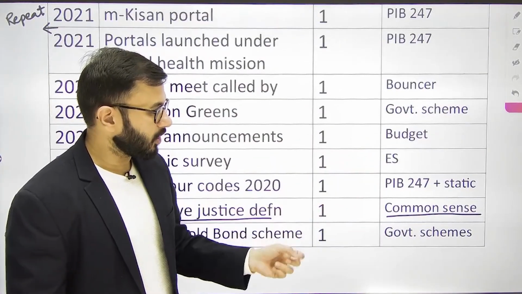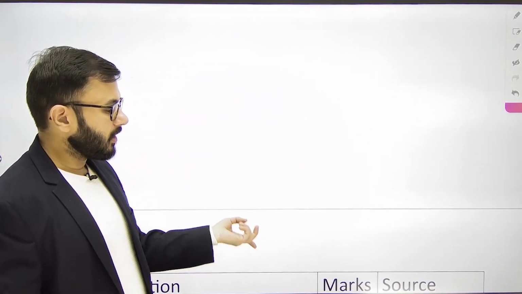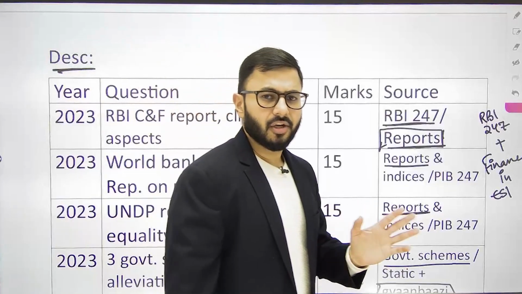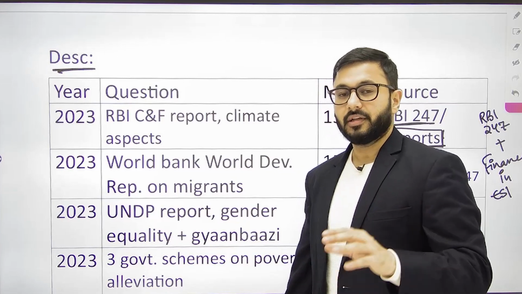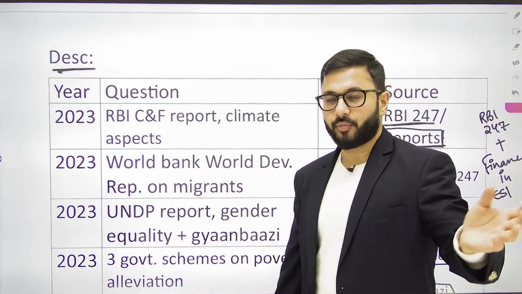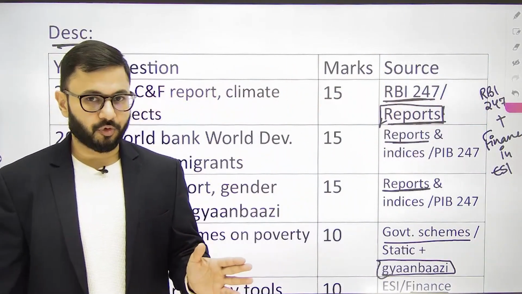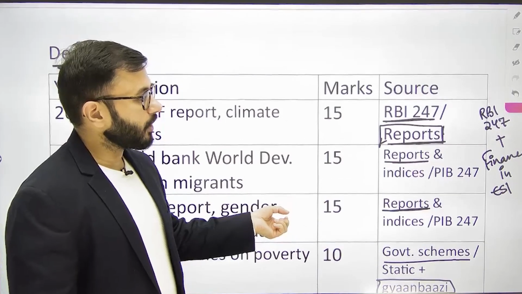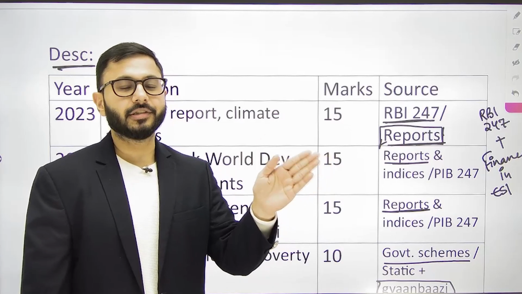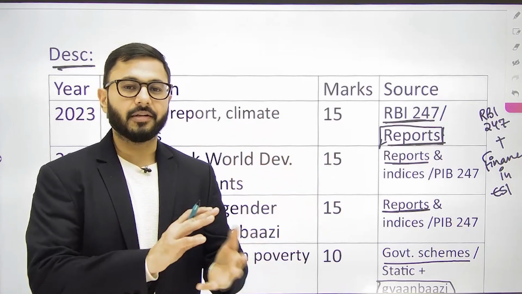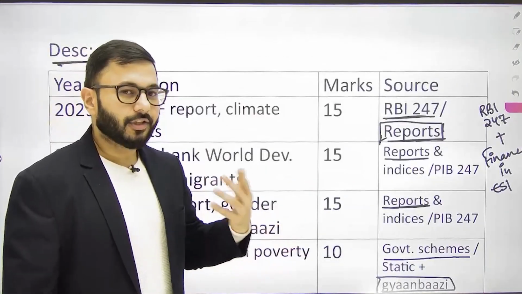Government schemes, budget, economic survey, PIB, common sense, government schemes. So almost similar. जो हमने 2022 में देखा, 23 में देखा, बहुत ज्यादा चेंज नहीं है. 23 में चेंज है विद रेस्पेक्ट टू 2022 एंड 21, एंड 2024 में हमने देखा कि वही चेंज और प्रोनाउंस हो गया. Descriptive is very interesting for ESI as well as for finance. मजा आ जाएगा आपको. डिस्क्रिप्टिव देखोगे तो आपको समझ आएगा that they are flipping it. In ESI they are asking finance type of questions, in finance they are asking ESI type of questions. They are mixing it up. They should not be doing it, but they are doing it and they have the right to do it, so they go on and do it.